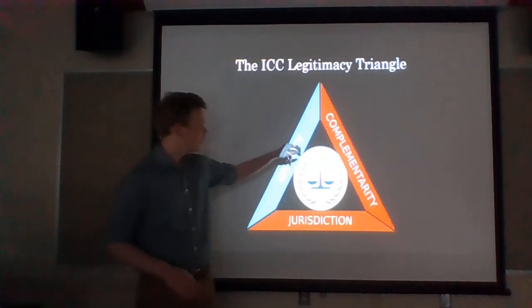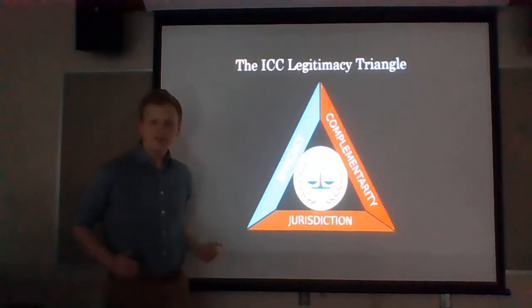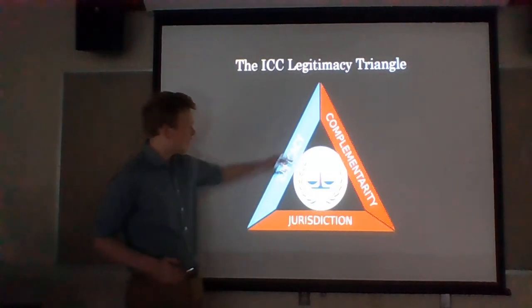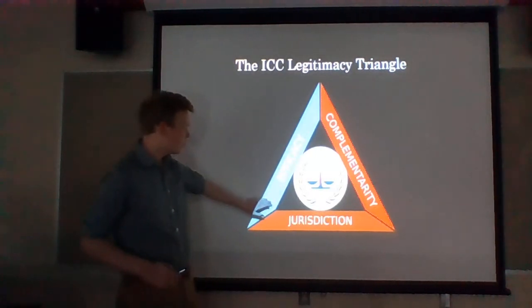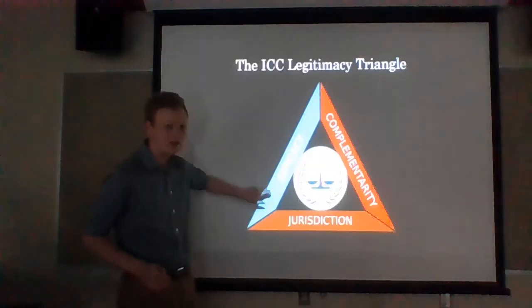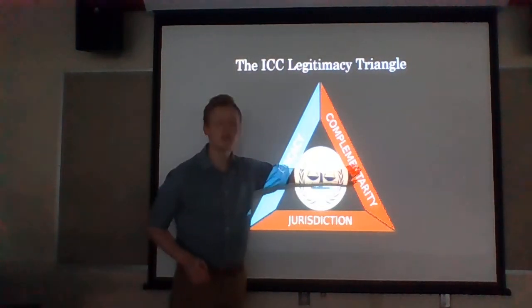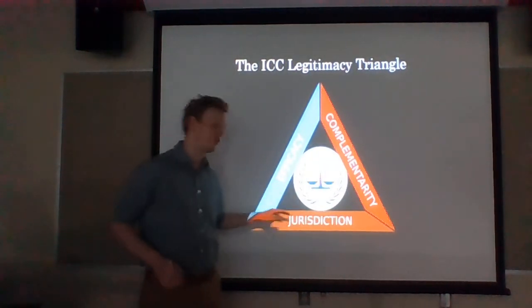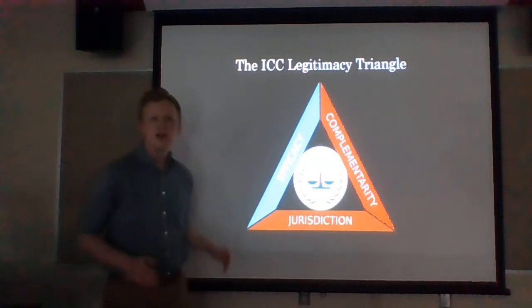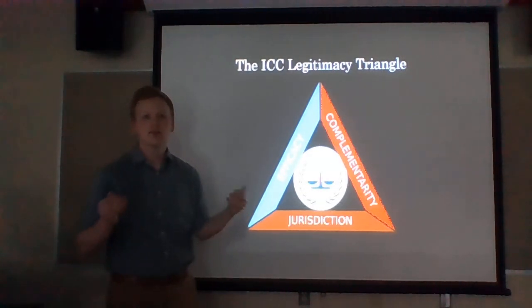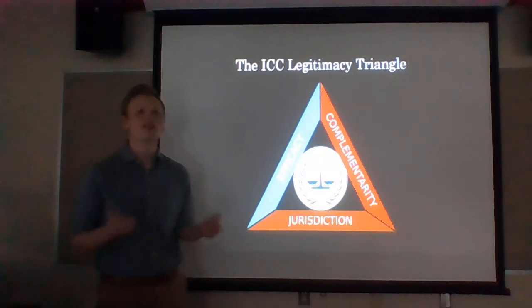And so our model today is that if we can see that the International Criminal Court is going to be effective, if we can see that they're going to be able to work with states, and if we can see that they actually do have jurisdiction over a situation, then the Office of the Prosecutor is likely to take a case like that.